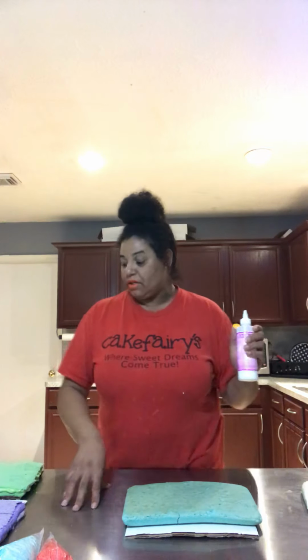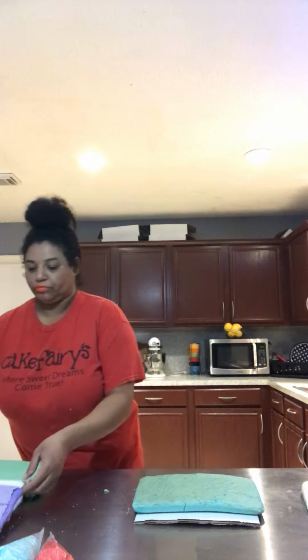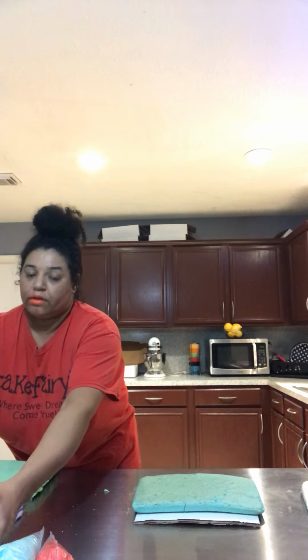You want to use a white base cake mix. And then what I do is I add almond flavor, cream cheese flavor, and you want to use some white food coloring, okay? You want to use white food coloring so that it comes out the color that you need. This is blue, and it comes out a nice shade too. This is green. We have purple. And we have yellow, okay?